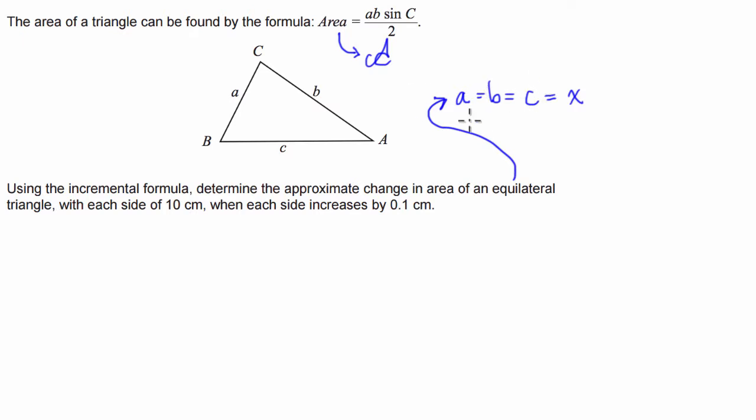And what else am I going to need? Oh, we've also been given the angle of one of the sides. Well, we've been given all of the interior angles because an equilateral triangle has interior angles all equal to 60. And so from that, what we can say is that, if you're hopefully aware of your basic exact values for particular trigonometric ratios, the sine of 60 is square root 3 over 2.